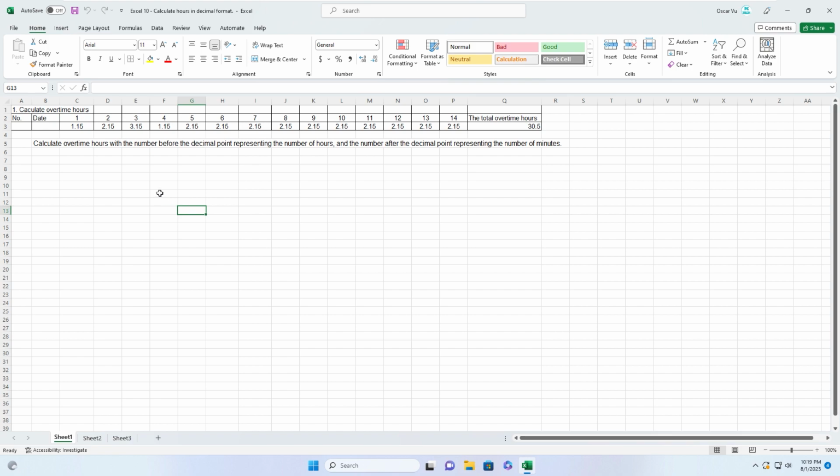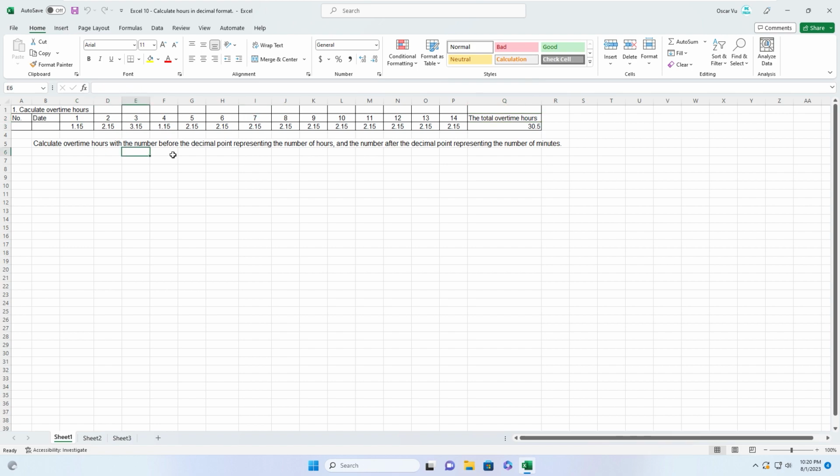Continuation with Excel practice. Today I will show you one exercise with a request about calculating hours in decimal format. As you see, the mission is to find the total overtime hours with a format of a number like this.